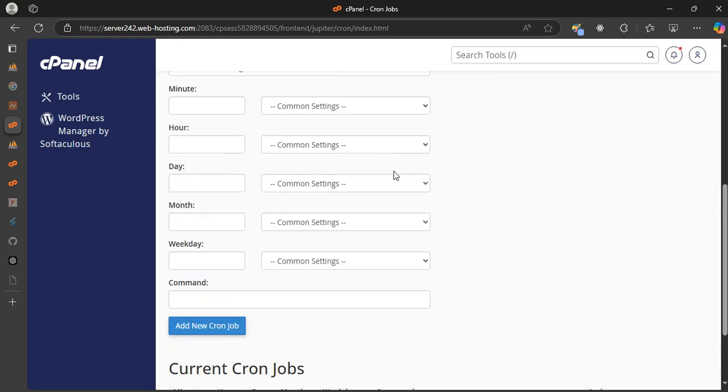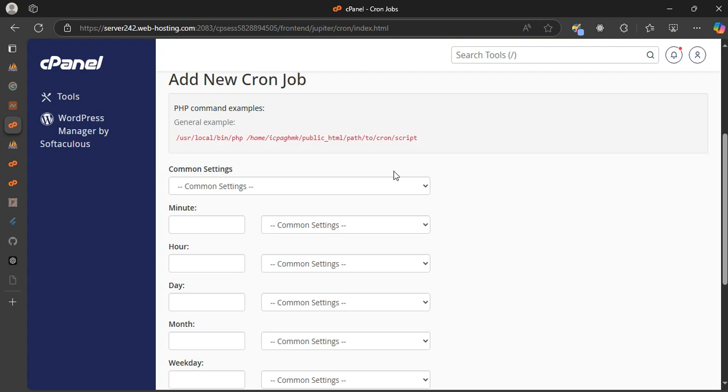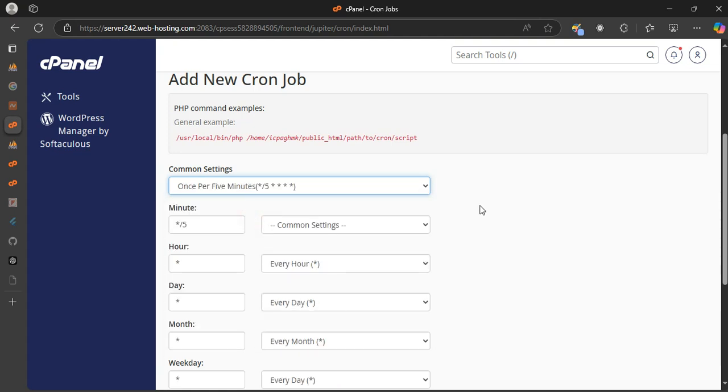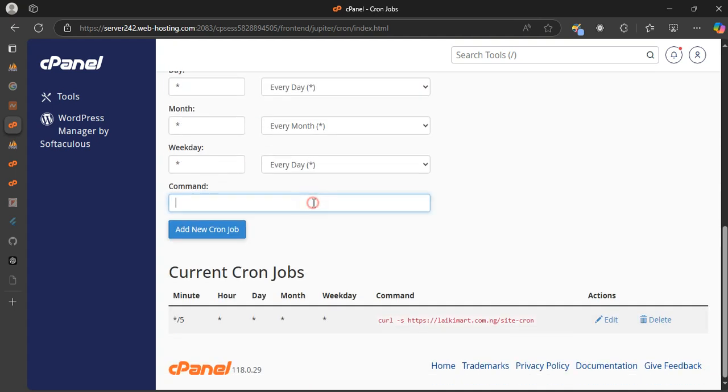We are going to set up the time. How often do you want the cron jobs to run? Is it every minute, every hour, every day, and all of that? We are going to do that setup now. All we need is every 5 minutes, that should be cool. So we want our cron job to run every 5 minutes. Every 5 minutes our script is going to run continuously at a 5-minute interval. Now we are going to put our command here.